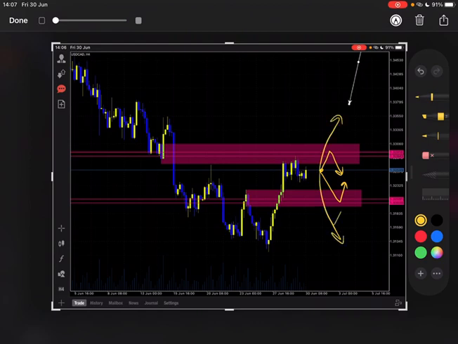Okay? Now, if it breaks our zones, we know that potentially it could test higher or lower zones, but we can also wait for the key level for the opposite direction. Okay, so that's it for the three pairs. For the TPs, again, I usually set my first TP at 20 pips.